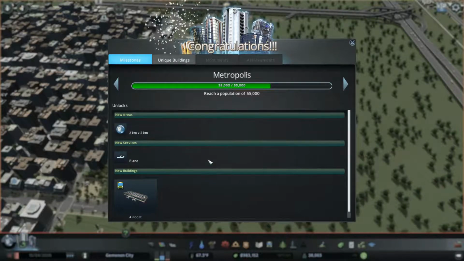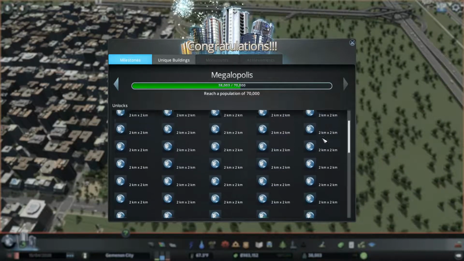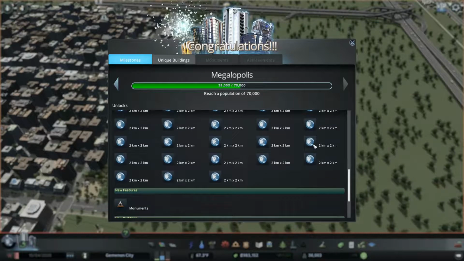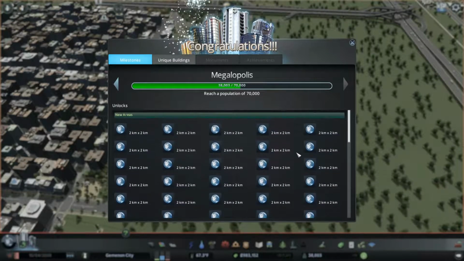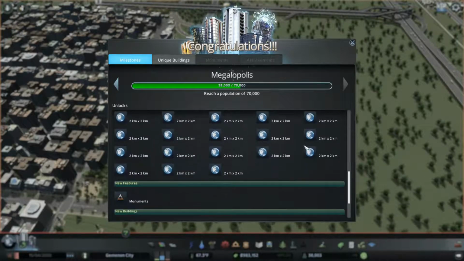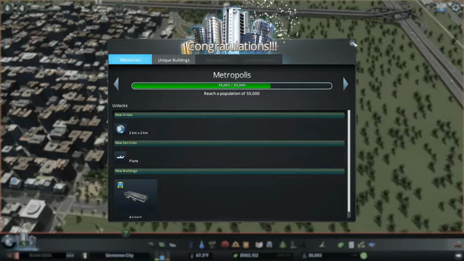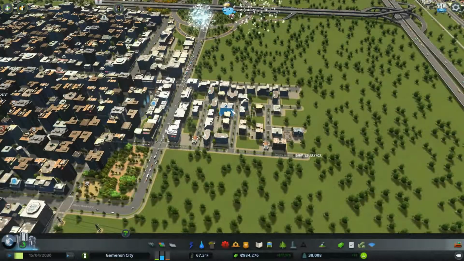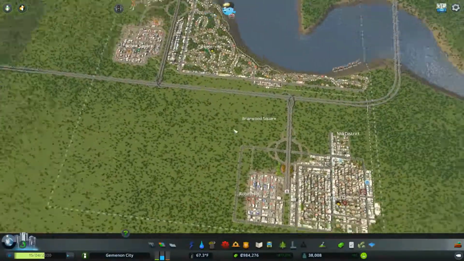Alright, and then Metropolis is the next one. Gives us 2x2 square planes and an airport. And then at 70,000, that's the big one. That unlocks everything for us. Which is odd because I kind of thought it was 90,000, but apparently it is 70,000. So we're actually not too far off. We really aren't.